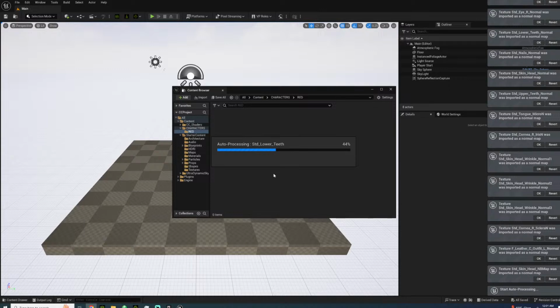Let's find out. Import 44%, 46. Yeah, this is why I'm not doing this subdivided, because it just takes forever. So just be patient.